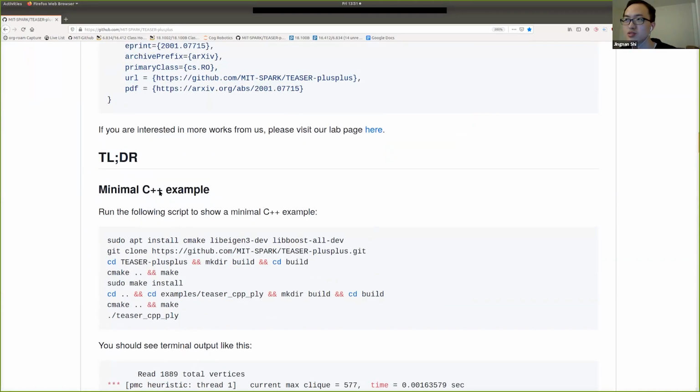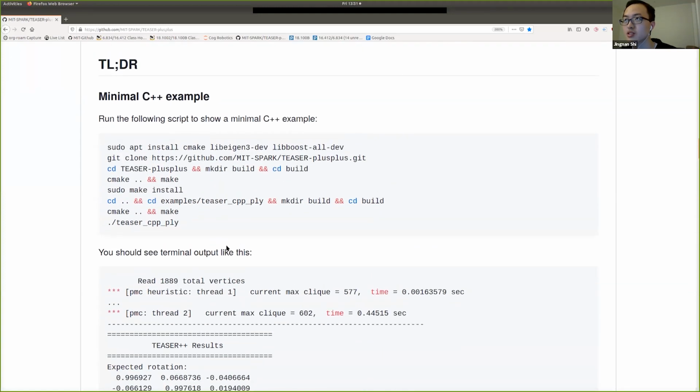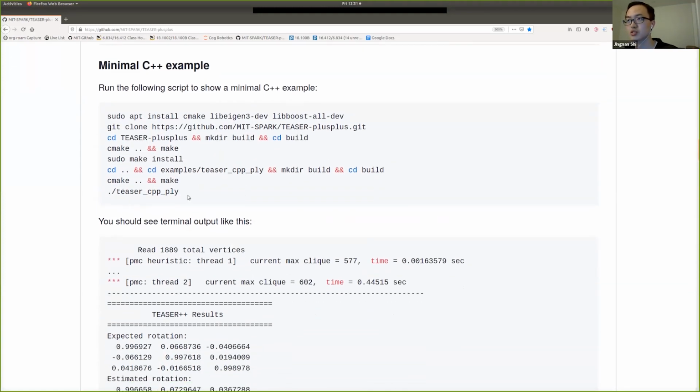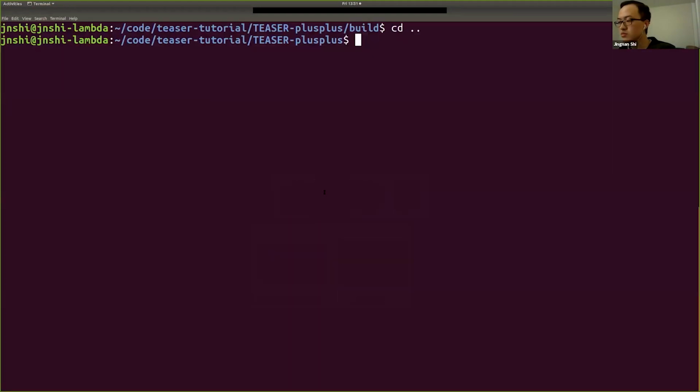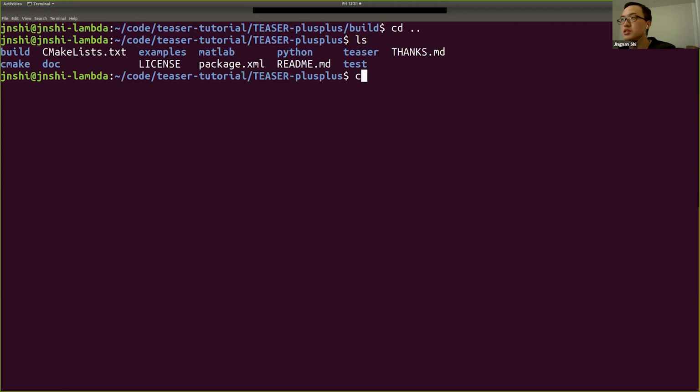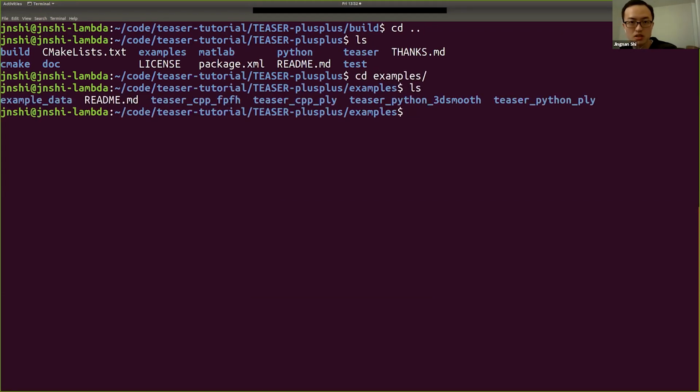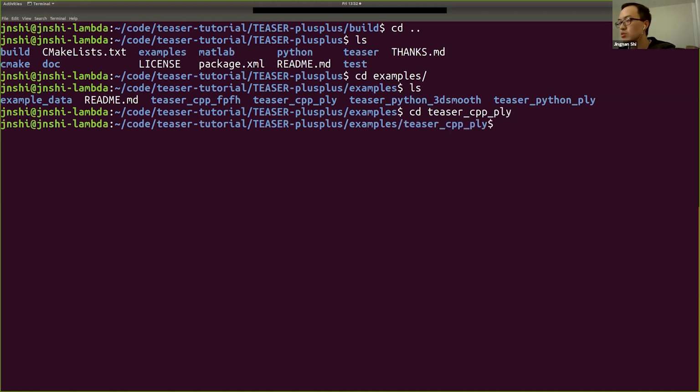Now I'm just going to follow the C++ example shown on the README first, because that's pretty easy. The C++ example is in the examples folder, and the first example I'm going to show is the cpp/ply example.